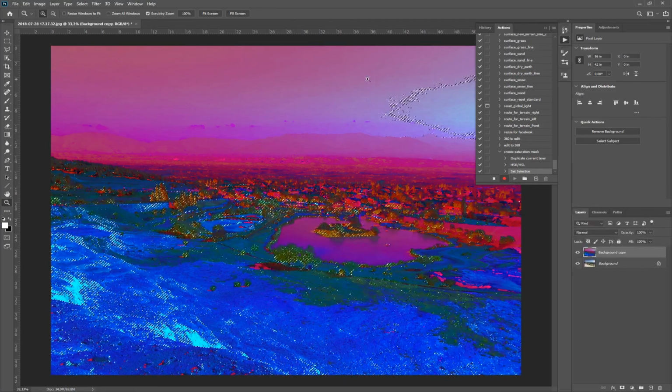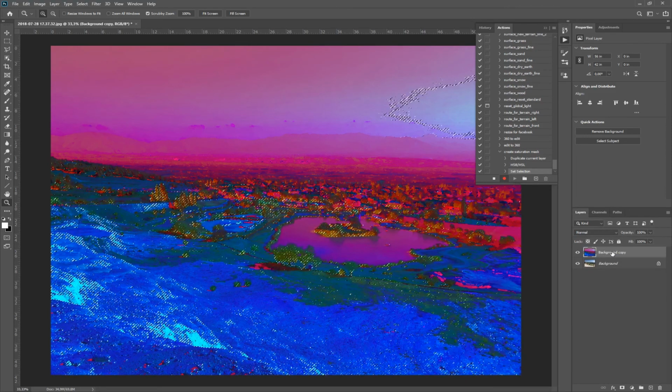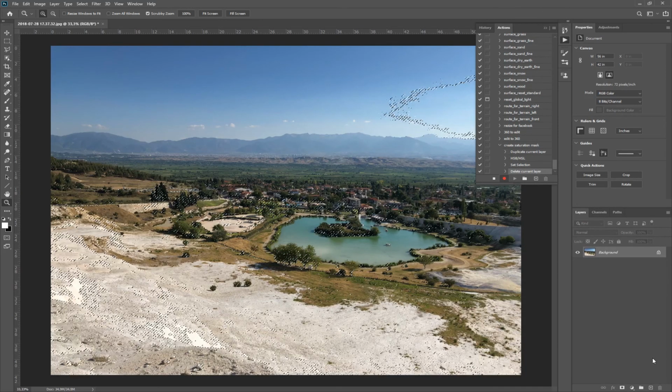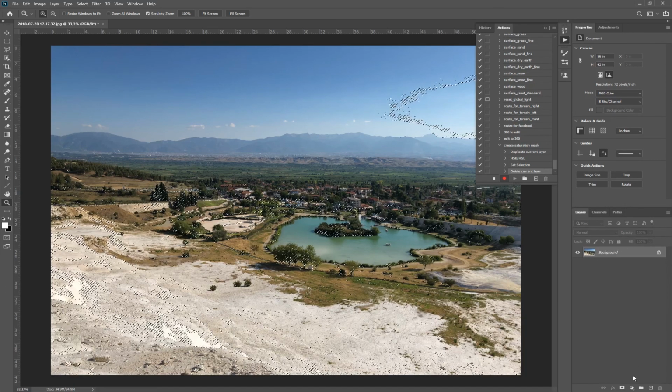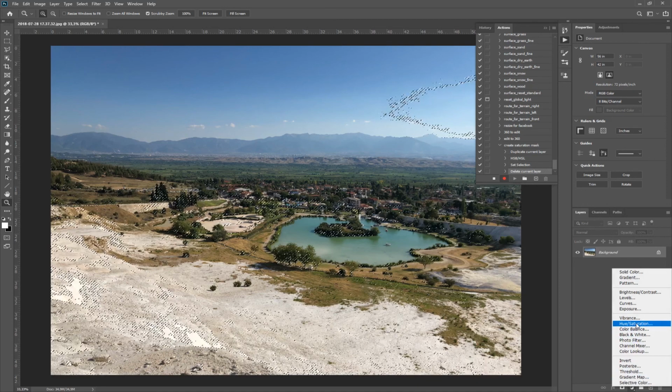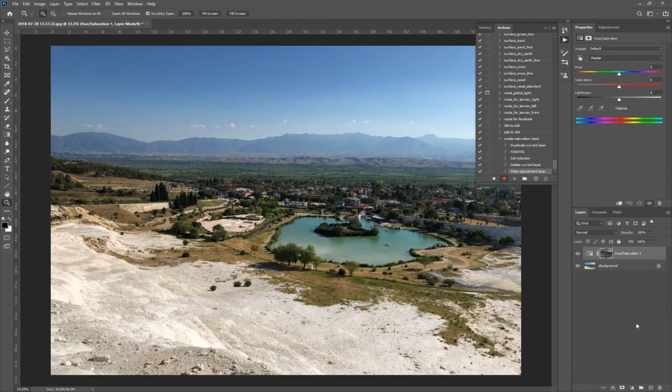And now, with this still selected, let me delete my layer copy. So pull it onto delete. See, it's still selected, and with the selection on, I'm going to apply an adjustment layer to my background, and while something is selected, it means only the selected areas will be influenced. So let's do this quickly and stop the recording, because this is what I wanted. I wanted to turn it into hue, saturation, and lightness, and take the saturation layer and bring it into a mask to control the saturation adjustment layer.